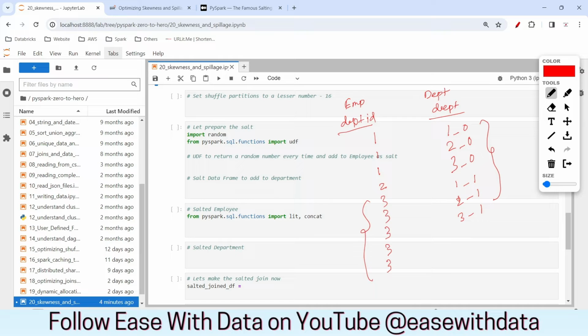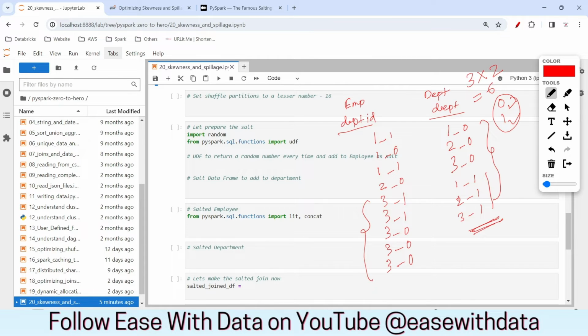Similarly, we add salt randomly to the department ID of employee. So we put randomly 1, 0, 1, 0, 1, 1, 0, 0, 0. Okay, I know it might sound confusing, but just hold on for a minute. Now we added two salts here, 0 and 1. We have made a cross join for the department data. So we did a cross join for all the keys of department with 0, and similarly with 1. So we get the number of keys of department times the number of salts. Our keys were 3 and we have 2 salts, so the total number of records will be 6. That is what we have right now.